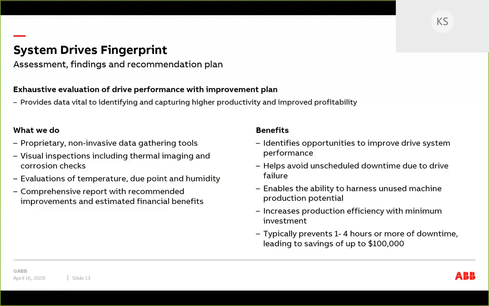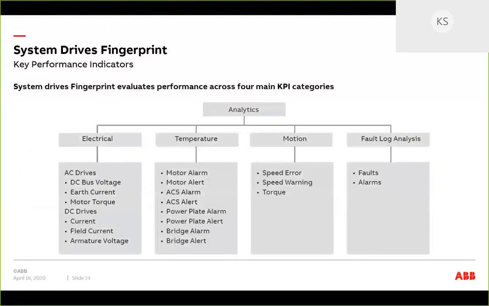And then there are KPIs that we have evaluated over the years that align with particular performance. I'll just show you some of those. These are the silos, if you will: electrical, temperature, motion, and then the fault logs that we have in every drive. A lot of this was built by our development team. They were internal codes that we would run through doing factory acceptance tests. We thought, why don't we make those available in the production environment so that we can tell the drive is performing as it was designed to be? That's really what this is about.